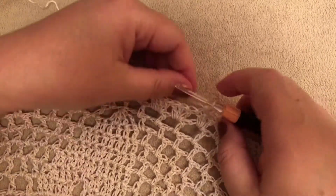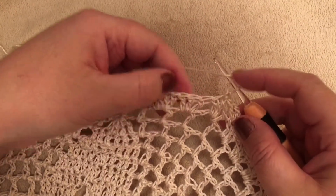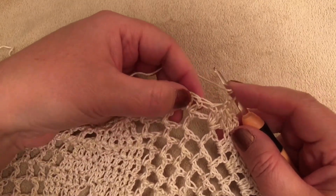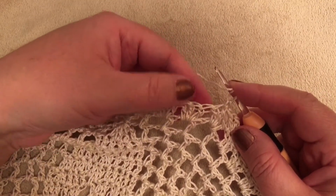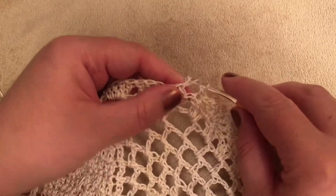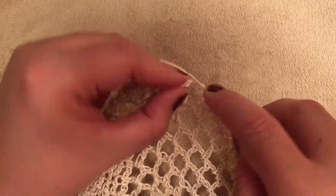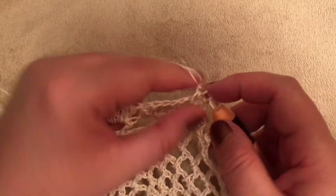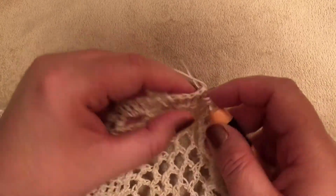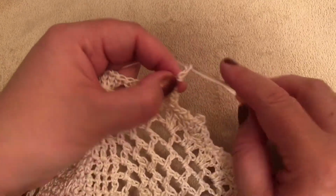I'm coming up on my last few stitches here, so I want to get on camera and show you what I'm doing. And so I just made my single crochet, so I'm skipping 1, 2, going into the third, making my pyramid stitch, I guess you can call it. I don't know what you want to call it. Picot stitch.